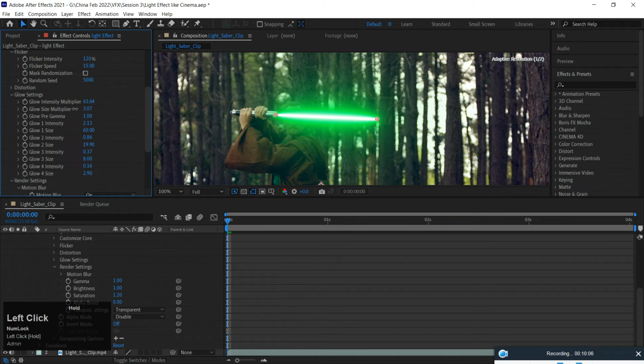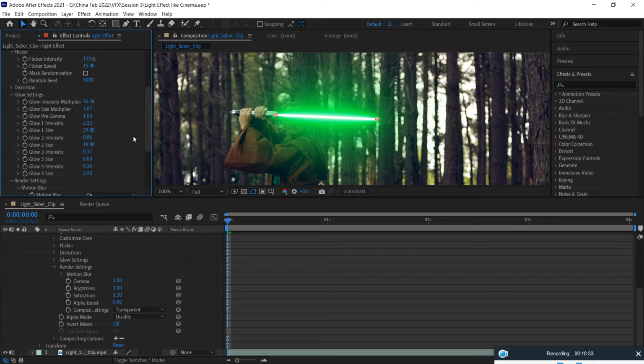If I decrease, it is decreasing. So decrease it to some level that you want. Okay, any level. So this much is fine. And the size of the glow ones also can be adjusted. You see here, this can be adjusted, so you can just see and adjust accordingly. It should look natural. That is the ultimate aim here.